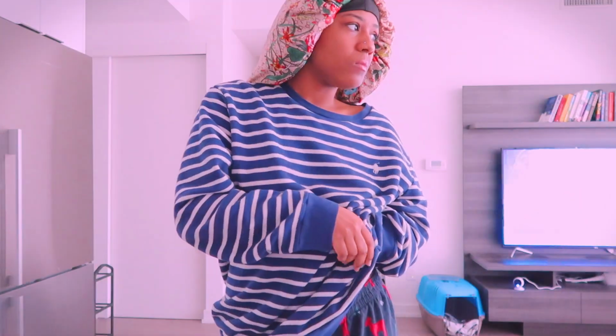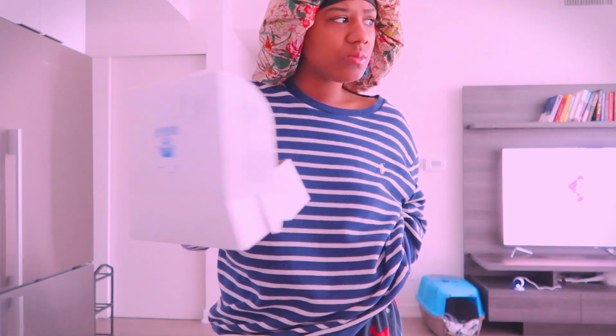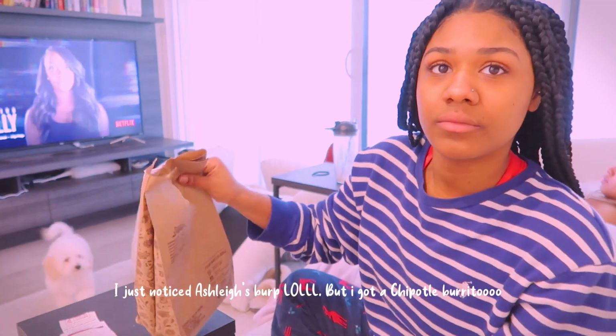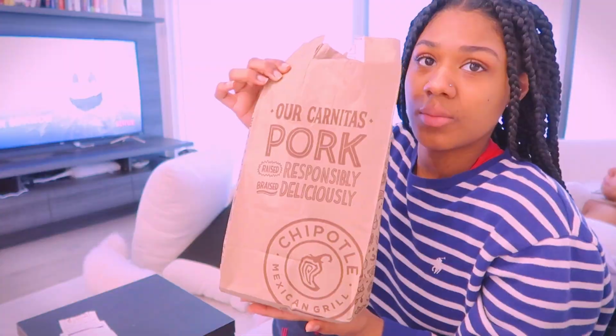Another peach one. It was so good. That was the best flavor. I don't even taste peach though. Like vanilla? What are you experiencing right now? Vanilla? What?